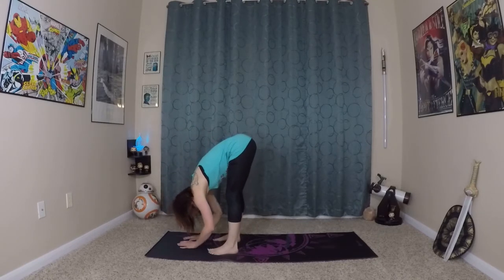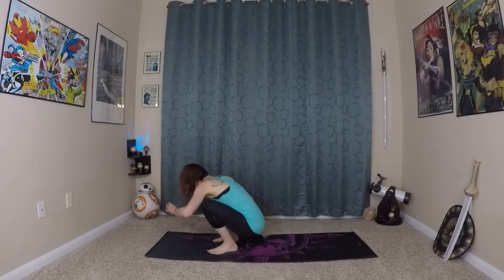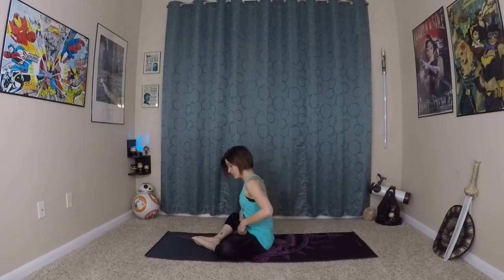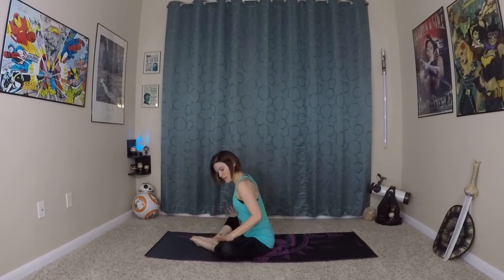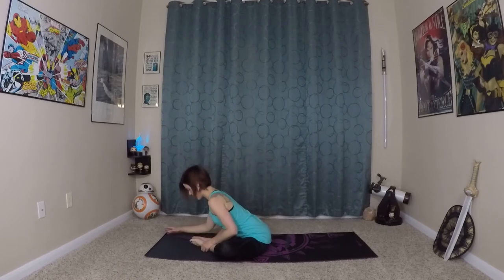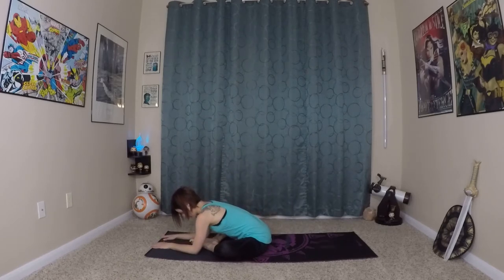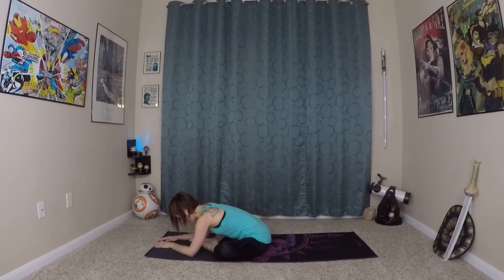Come back into your forward fold. From here make your way onto a seated position. I want you to take your feet — bottoms of your feet together — and let your knees fall open wherever they may. Feet are just going to rest open. Don't need to worry about pressing your knees down or anything like that. Just extend your spine long and walk yourself to that edge of stretch over your legs, letting gravity do the work with your knees. You're just making sure you have that long spine, that your sitz bones are grounded into the earth, finding that first edge of stretch for your inner thighs and inner groin area.